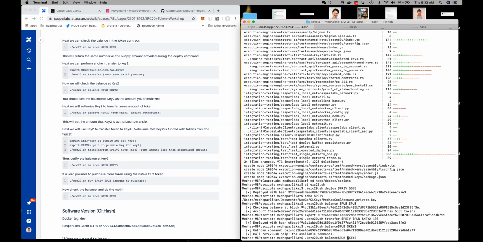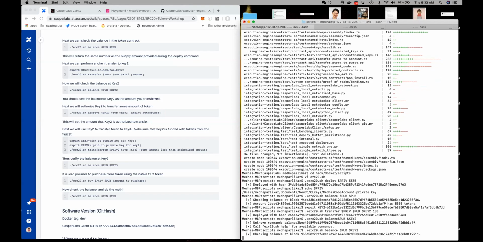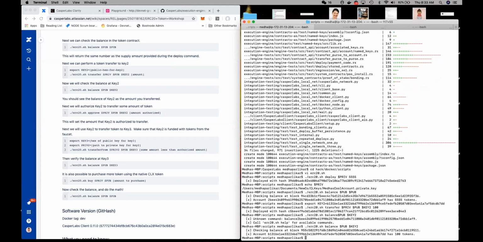Oops. There we go, 100 tokens. So we transferred, we checked the balance, and now we know key 2 has 100 tokens.